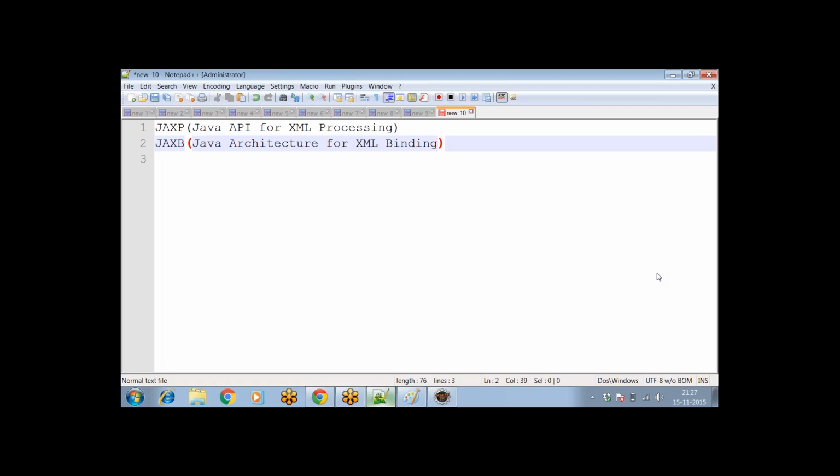I can say that this is similar to JDBC and Hibernate. Hibernate is an advanced framework, right? Similarly, JAX-B is also the same. If you use the JAX-P API, then you have to write a lot of code to write the transformation code, to transform those records into objects and all. So you have to take care of it.